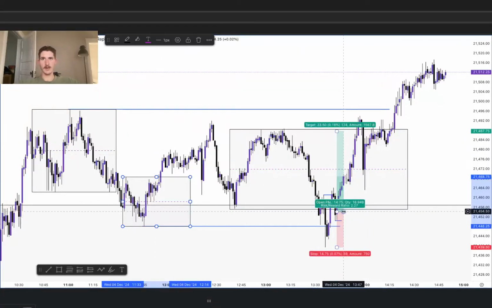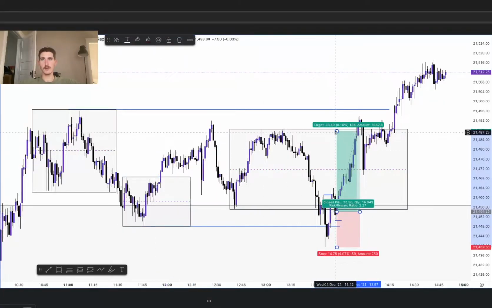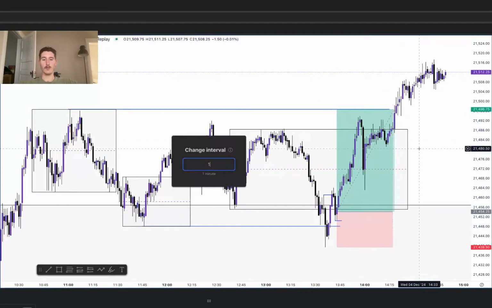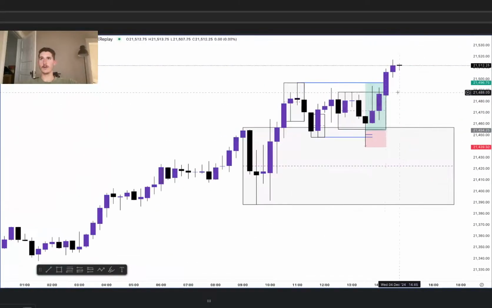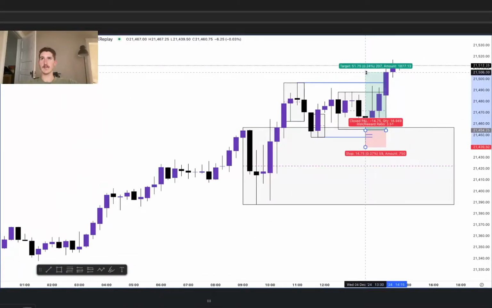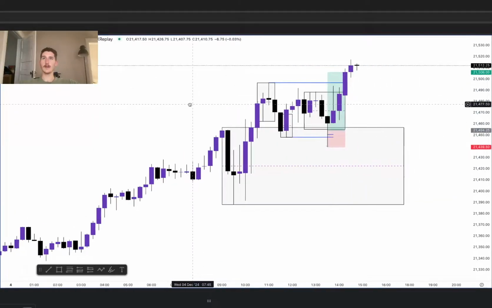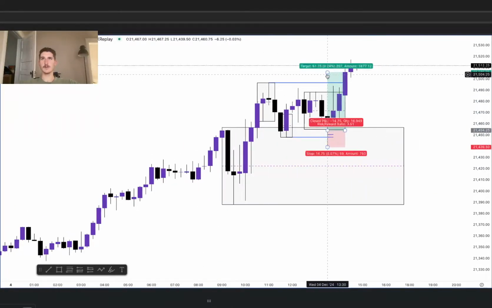We're ripping up and down. We take out our swing and then boom, we can head up, and ideally to the top of there, or you could look for the closure of this 15-minute candle above. But again, this is not an example where I would be looking for the closure above.